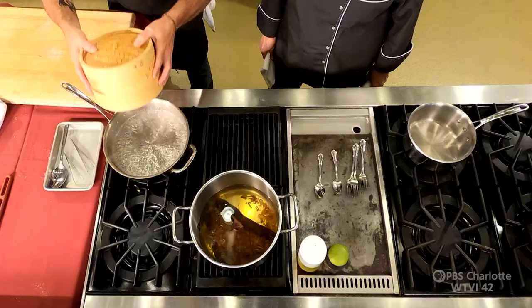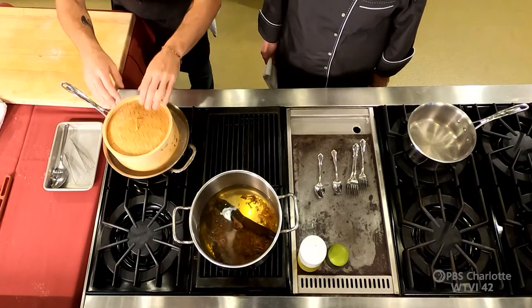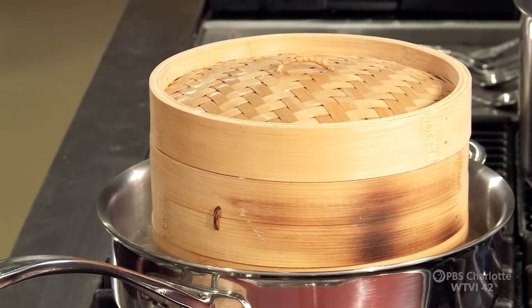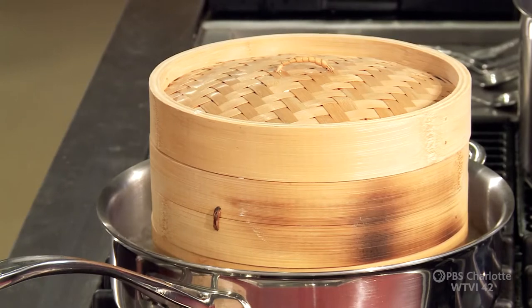Now we're just going to take that and plop it into that water. This is great, isn't it? We have a nice, tight fitting lid, and plenty of water underneath, but it doesn't make contact with the dumplings themselves. The bamboo is not going to be affected by that water around it at all. Bamboo steamers are fantastic, aren't they?